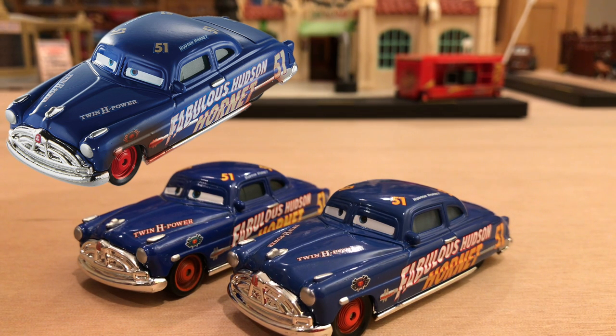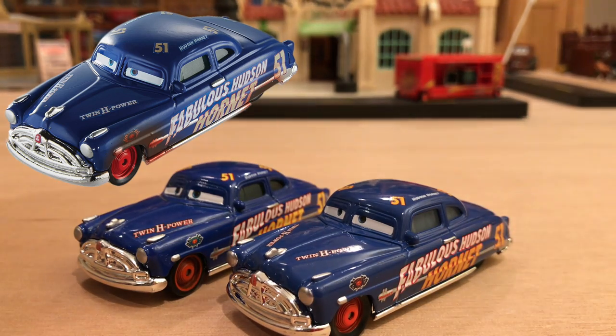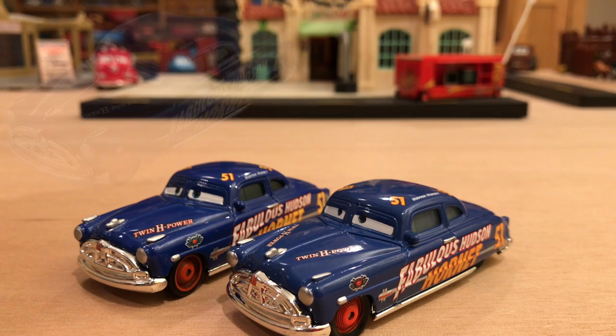I'll show a picture on the screen. It looks like there's dirt around the fender, so I was like, yeah, that's definitely different. No need to worry, they're the same. Well, it's like, oh, that's pretty similar.